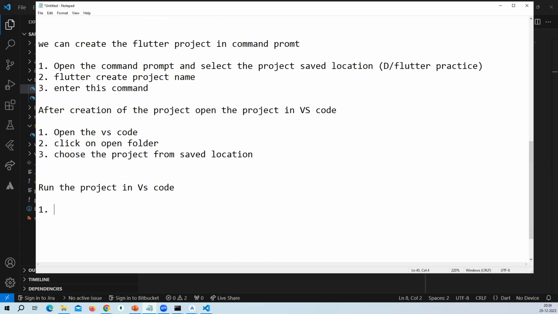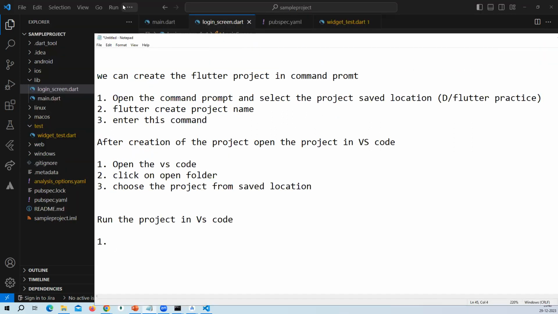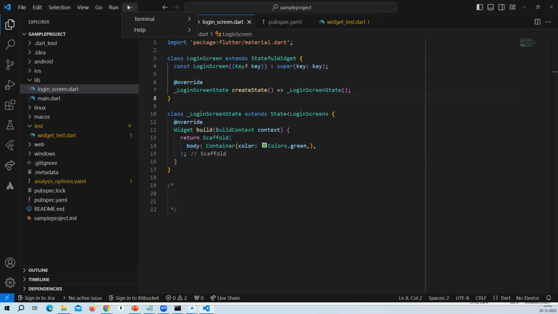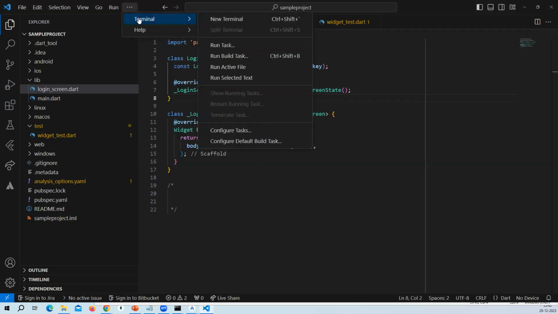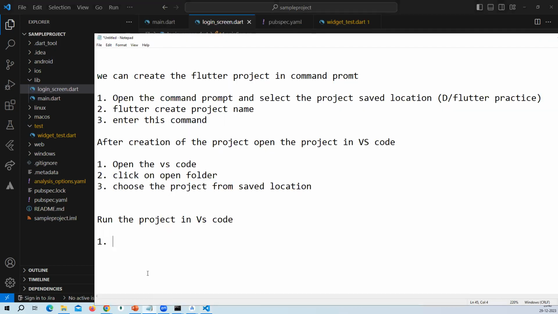The first step: in VS Code, there is a terminal option. Click on terminal on the top of the VS Code and select new terminal.